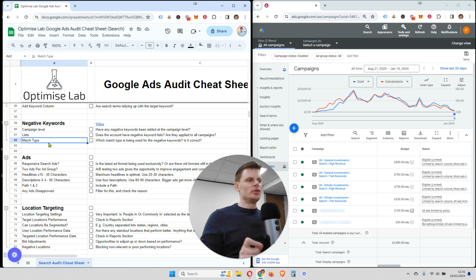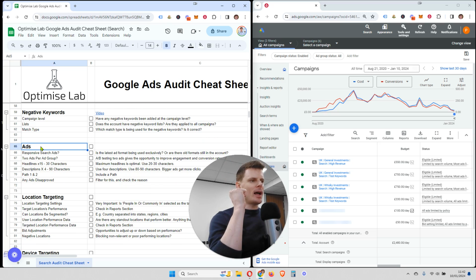Quite often they'll use just exact match negative keywords. That's a big mistake, because then you're not blocking a wide spectrum of search terms. You're just blocking one search term, and therefore you're missing out on an opportunity to block a lot more non-relevant search terms. So that's useful to use. It's of course a massive aspect of the campaign, very important.